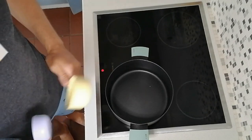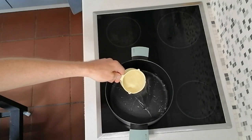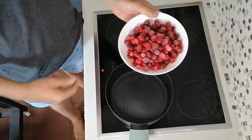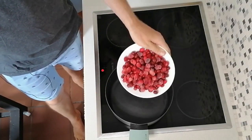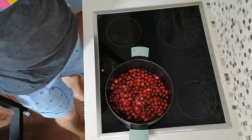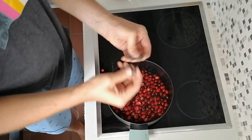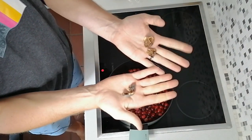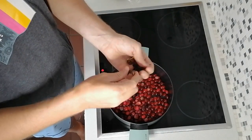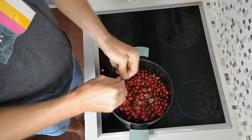So let's get into it. To start off with, what we are going to need is 1½ cups of water, then 340 grams of cranberries, then 200 grams of dried figs. Now with the dried figs you have two options: you can either just break them up into pieces like this and have a chunky jam, or you can take a knife or a blender and make it really fine so you have a smooth jam. We're just going to roughly break it up so we can have a nice chunky jam.